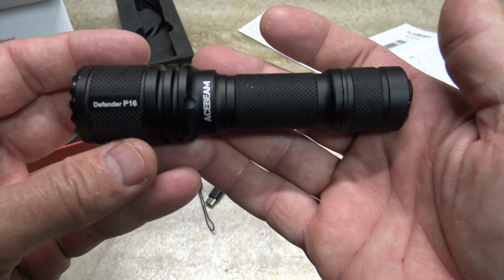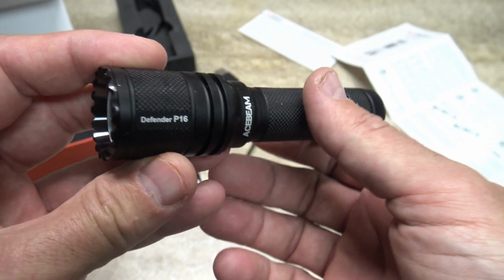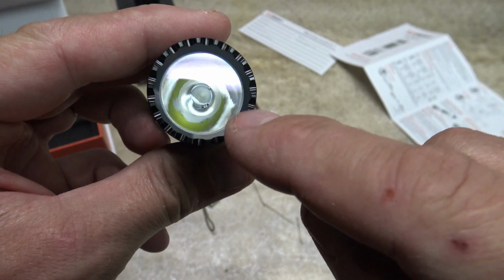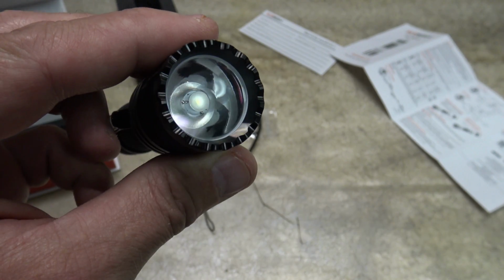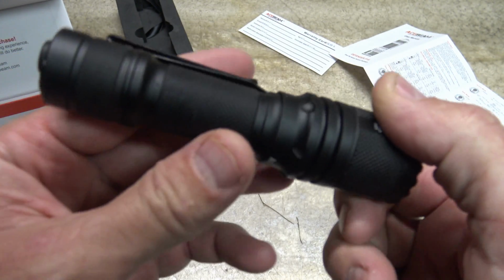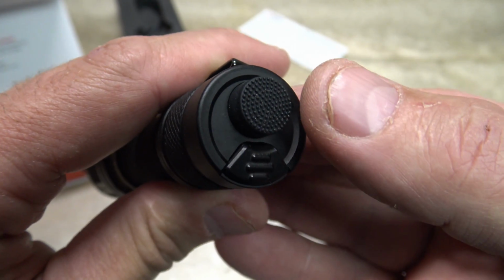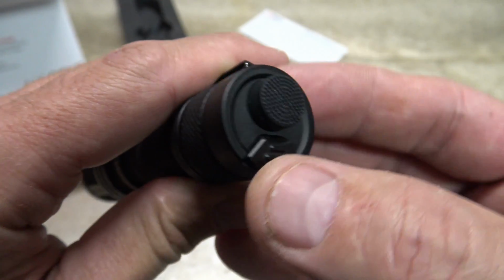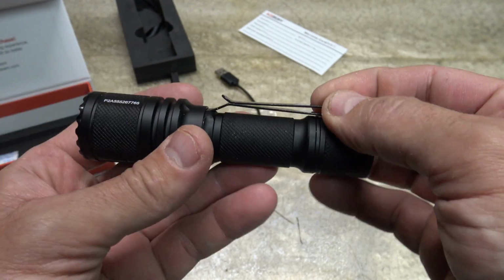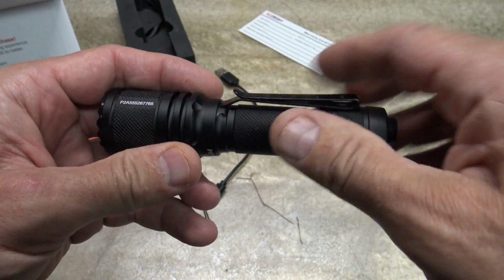So let's take a first look at this light. This is the Acebeam Defender P16 tactical light. I like the way it looks. The bezel is nice. It's got a TIR optic lens in there. Smooth type reflector. Very nice build quality of this light. So looking at the tail cap, you can see that there are dual switches. You have your tactical switch and your function switch. So very nice. Now there's one thing I want to make a note of right off the bat, and it comes to this dual direction pocket clip. I like what they did here.